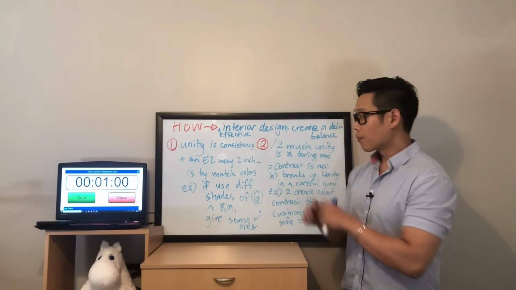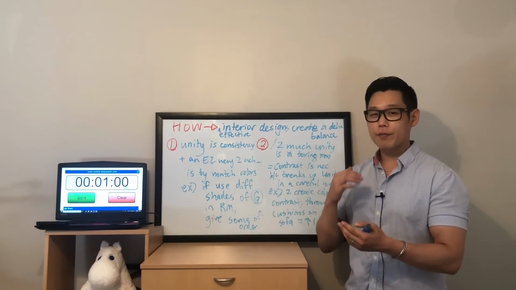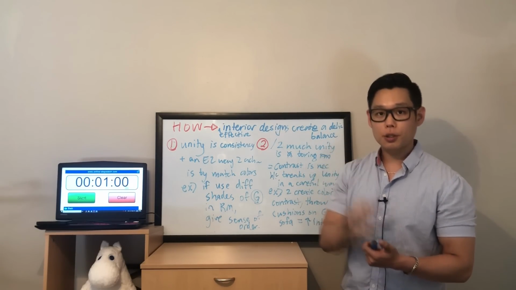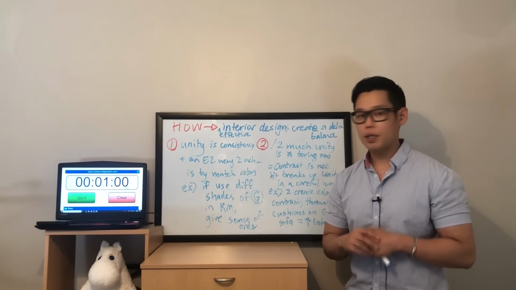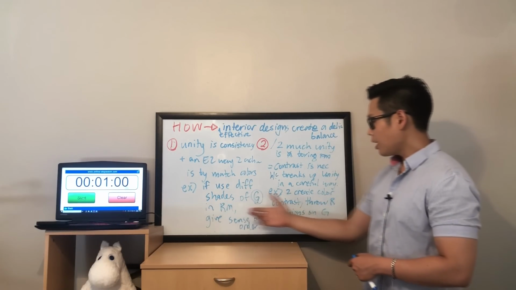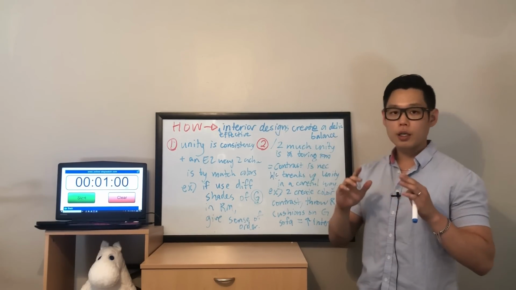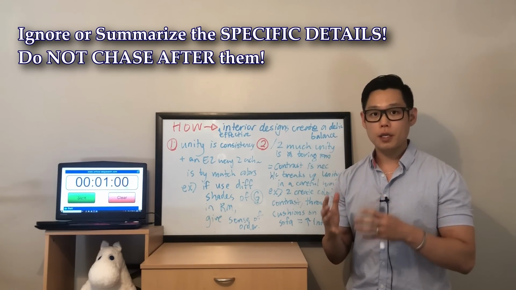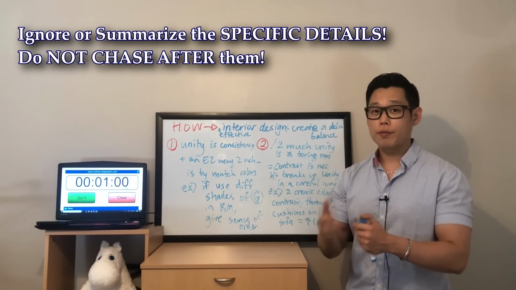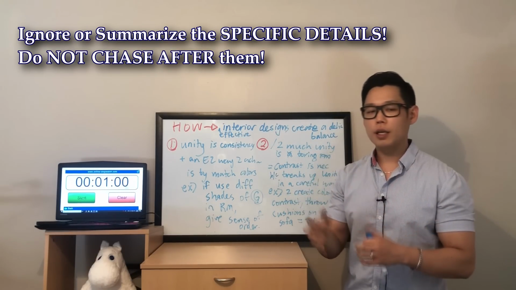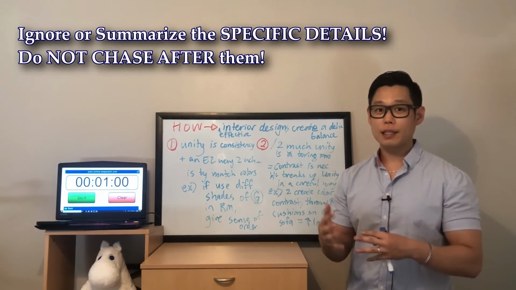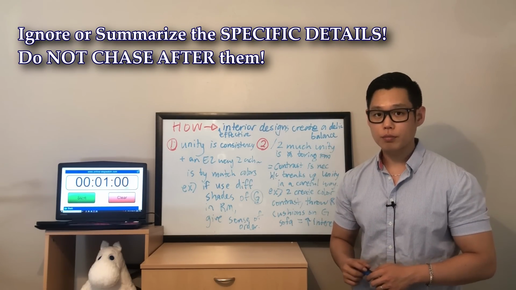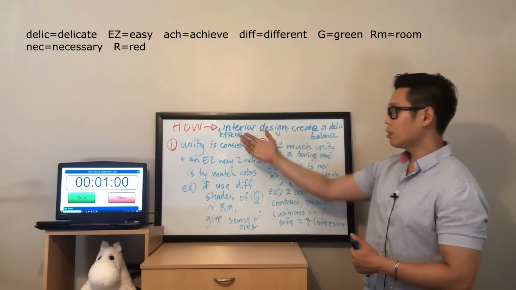All right. Now, for this lecture, the professor spoke at a very fast pace and for a significant amount of time because she touched upon a bunch of specific information, especially here and a little bit here as well. Guys, the trick is to ignore and summarize the specific information. Don't fall into the trap of chasing after those appealing and attractive details because that's how you start failing and making the process much more challenging for no good reason. Okay? All right, so let's take a look at my notes.